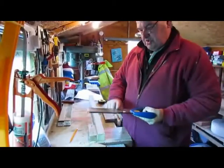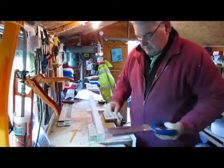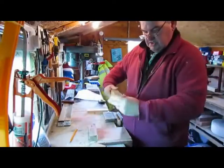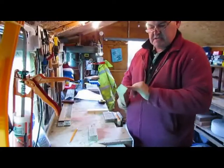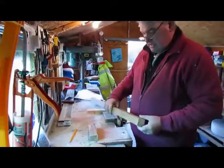What I could have done is just applied a little bit of candle wax to the saw, and that would have helped it go through. And as you can see, although that will need a sand off, we've got a fairly nice square cut in that, and that's how you do it with a handsaw.